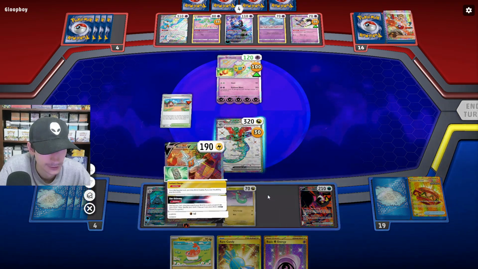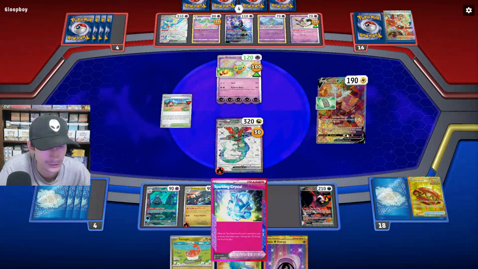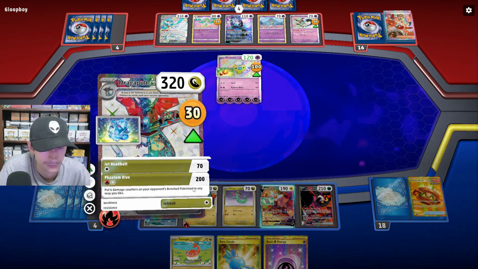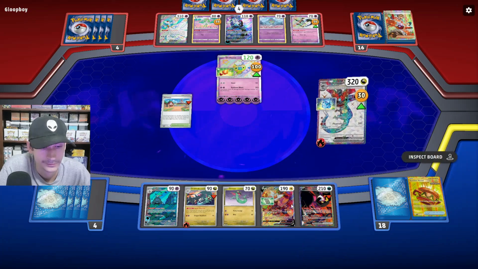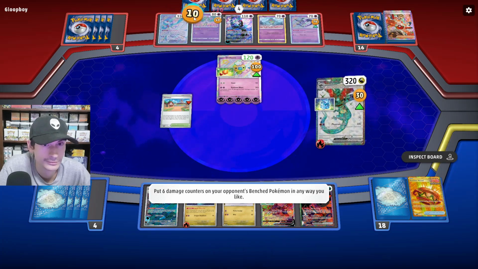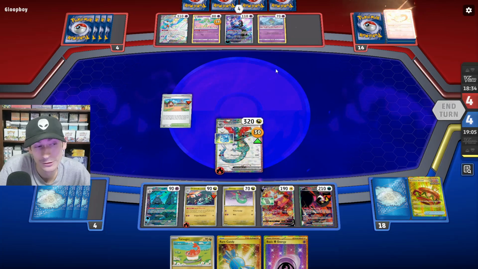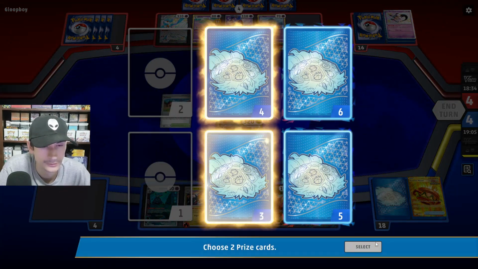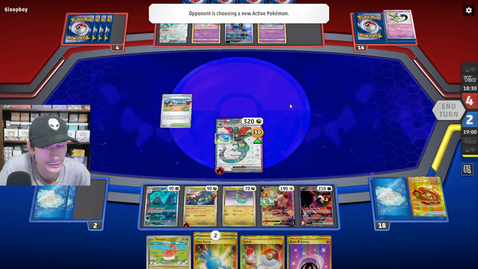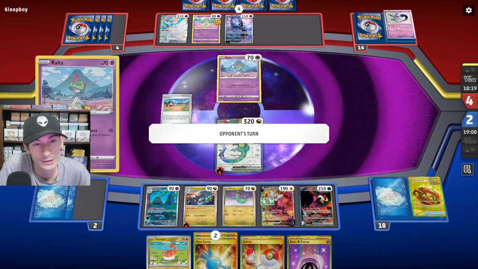For a Seal Stone. Yeah, let's get Sparkling Crystal, I guess. I feel like that's not too bad. That's their last Bravery Charm, so I think we should be in the clear here. We didn't even actually use Dusclops, honestly. Completely forgot about that. We could have actually taken out their Curlia as well.